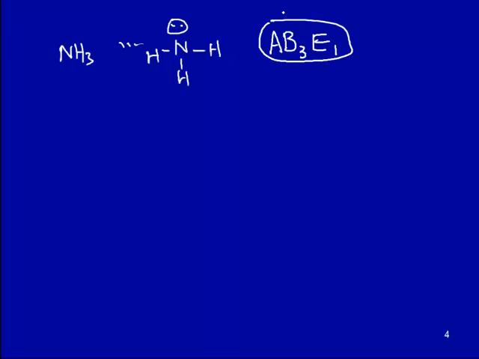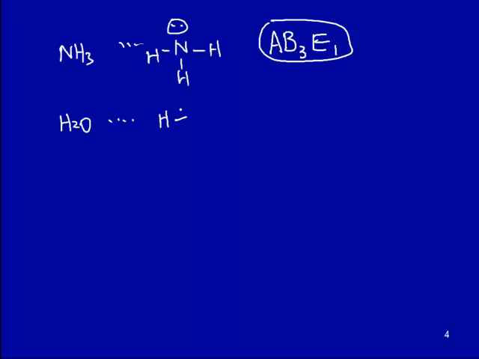So now let's take a look at NH3, ammonia. The Lewis structure is drawn, and for the ABxEy, we should have A, B. A is the central atom nitrogen, B is the bonded, and you should have 3. E, you have 1 pair. So there will be AB3E1.